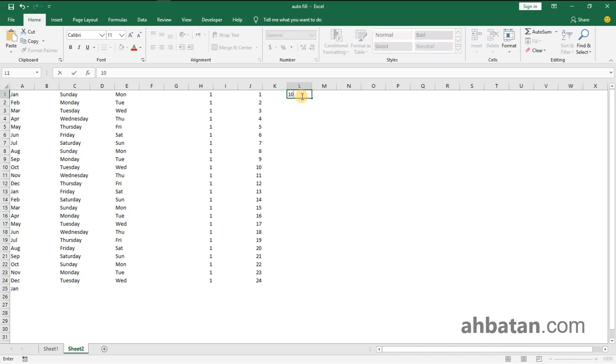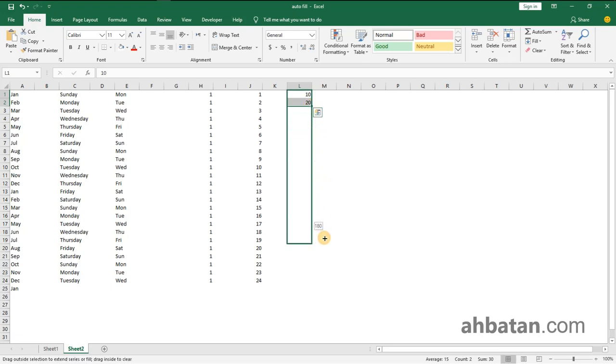Type 10, press the enter key, 20, then you select these two together. When you select these two numbers together, they share a common autofill handle. Then when you drag down without even holding down the Ctrl key, you see it fills in incrementally for you. So it can be any number, it can be 11, 12, and so on, just like that.